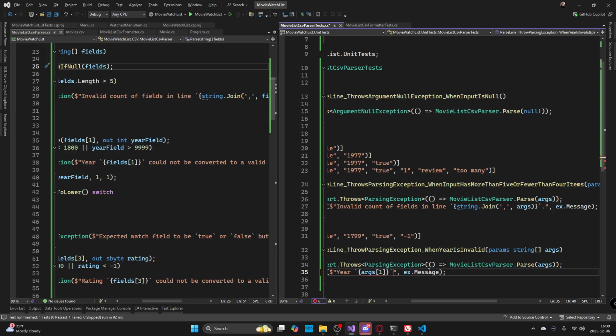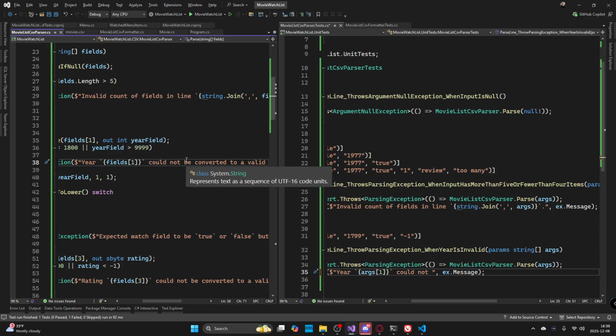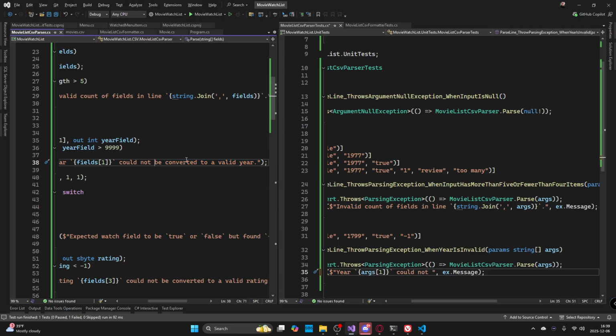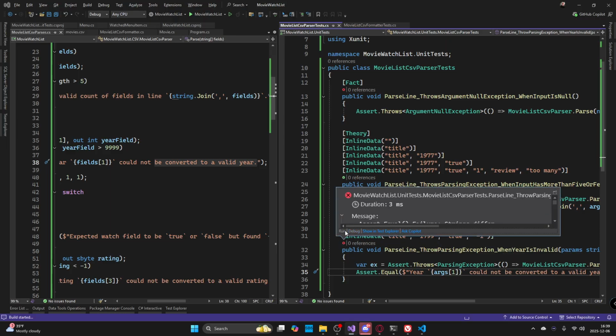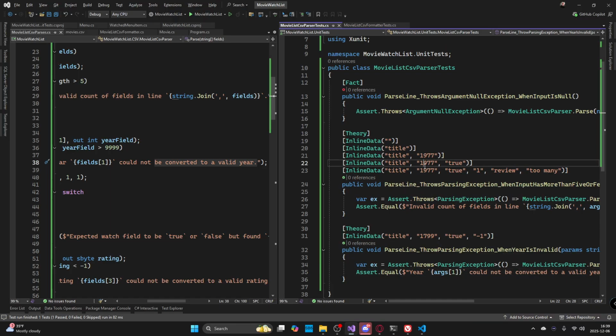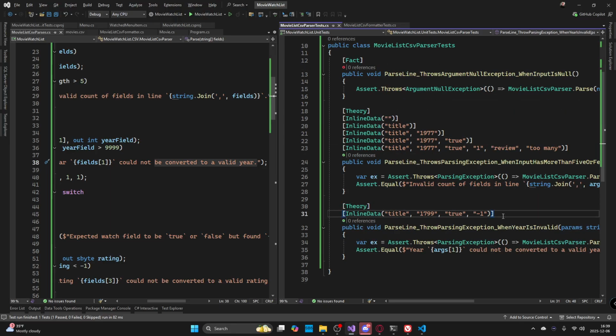And that's the exact same thing that's over there. Could not. There's 2 spaces there. There shouldn't be 2, right? No, could not be converted. I'll just copy the rest of it and there. Now this one I think will succeed. Let's see. It succeeds, good.